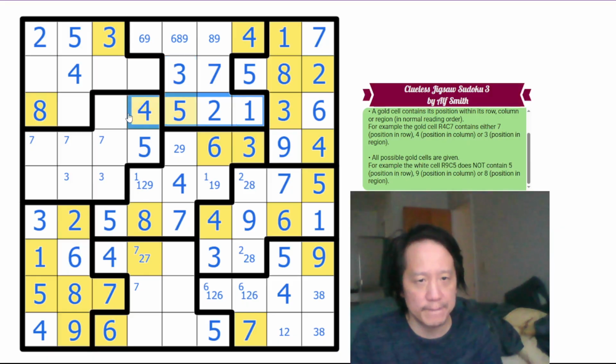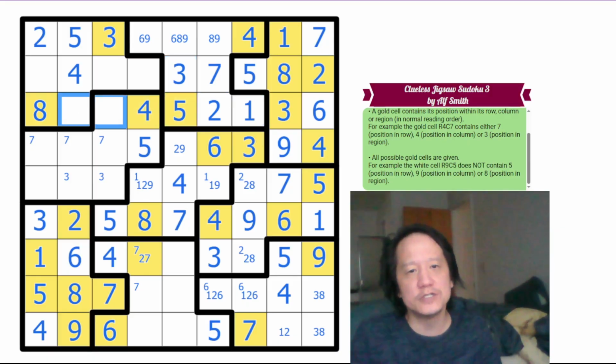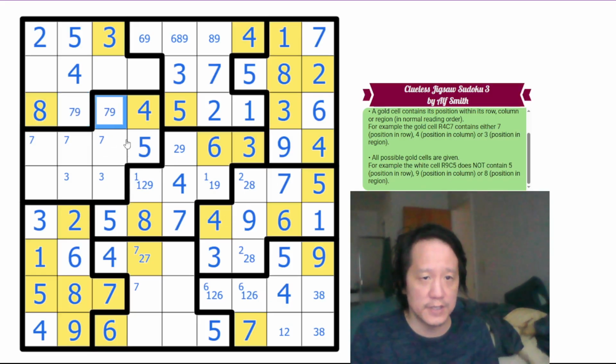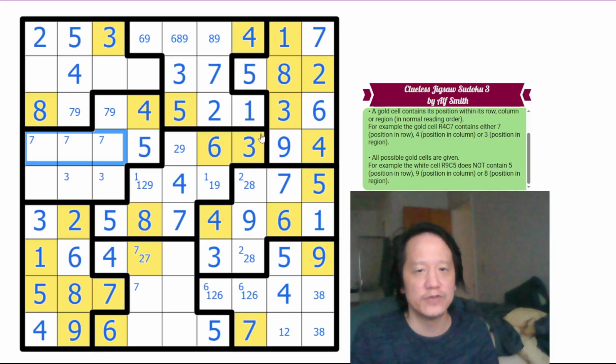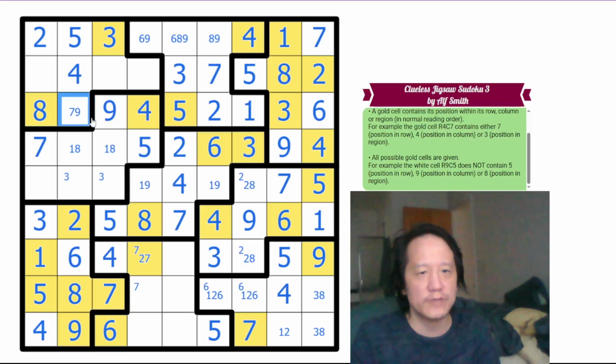this 3. Remaining digits in row 3 are 7 and 9, and this can't be 7 because one of these must be 7 here. This 9 eliminates 9 here, so it's 2, which eliminates 2 here, so it's a 1, 9 pair here. Remaining digits in row 4 are what? 1, 7, and 8. That eliminates 1, 7, and 8 in the rest of the region. This can't be 1 or 8, so this is 7, which eliminates 7 in the rest of the region. This can't be 7, so it's 9, which makes that 7.